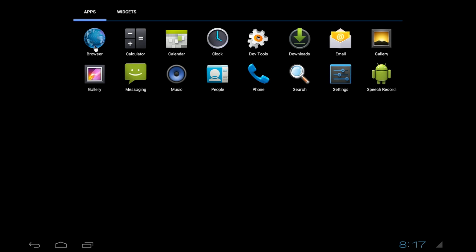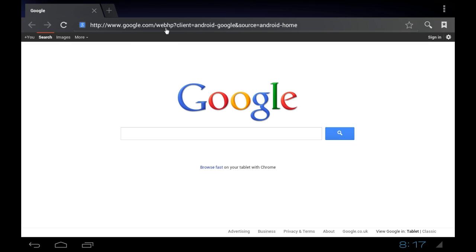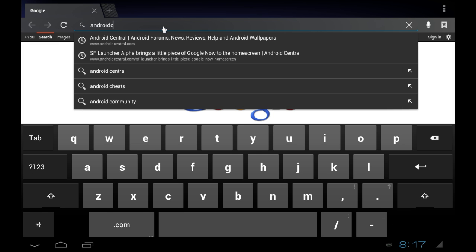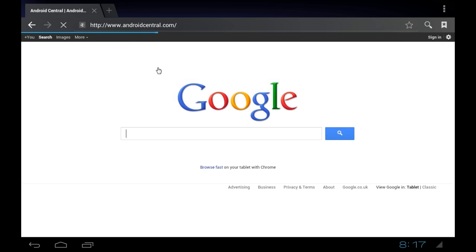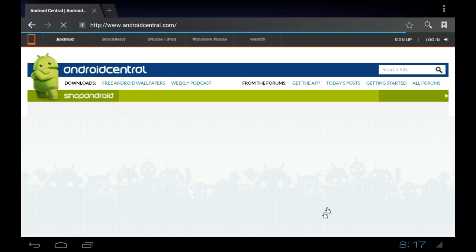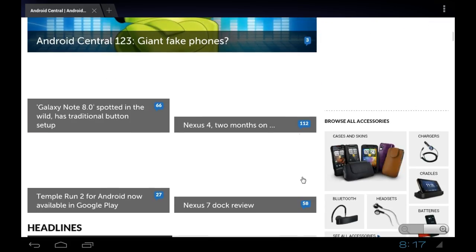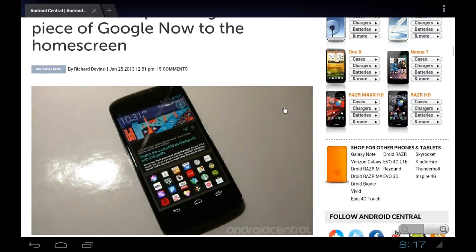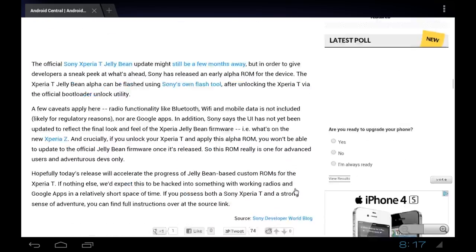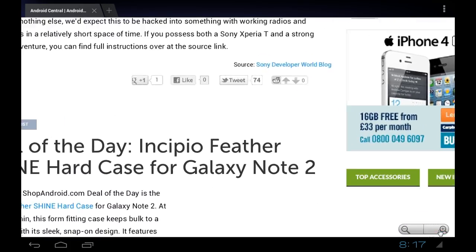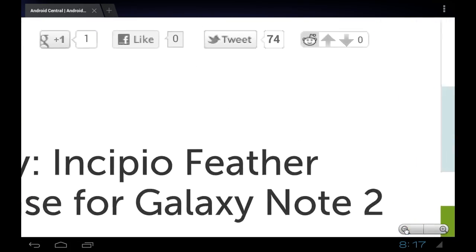That includes the browser, and it works based on whatever internet connection you have available on your PC, so we're loading up Android Central here. For the most part, it works reasonably well. There are a few glitches. You'll see here not all of the ads are loaded up. Video playback doesn't work, not fully functional yet, but it does seem at least relatively fast and smooth. Scrolling is smooth, and that's something that's true throughout the software, really.